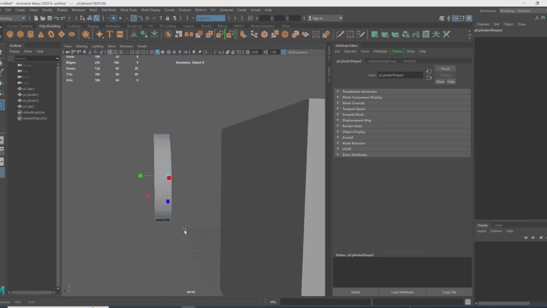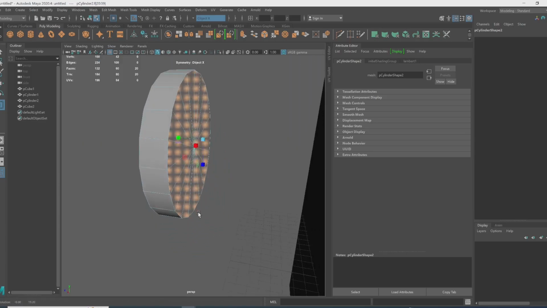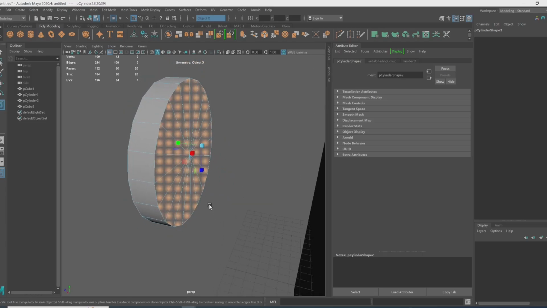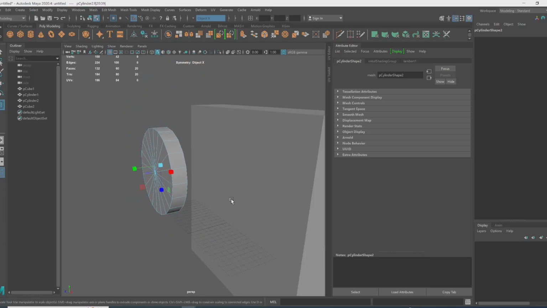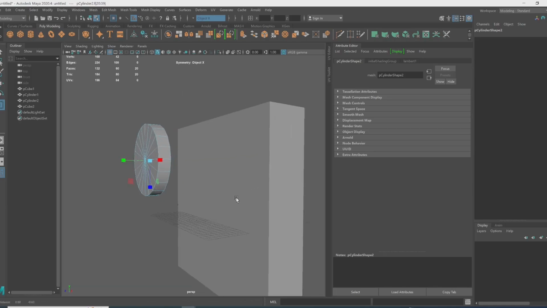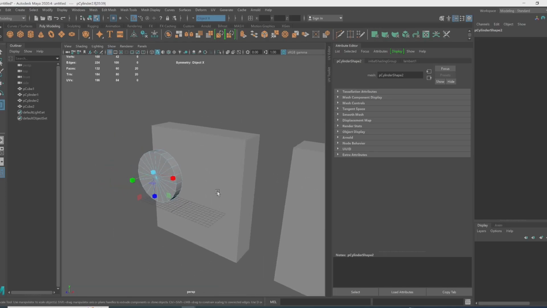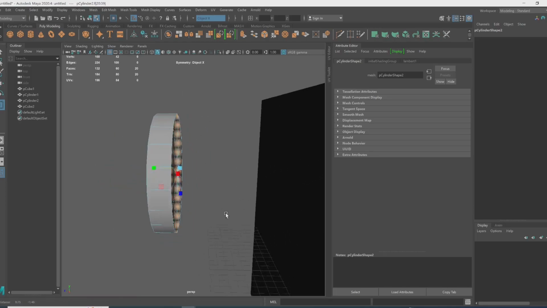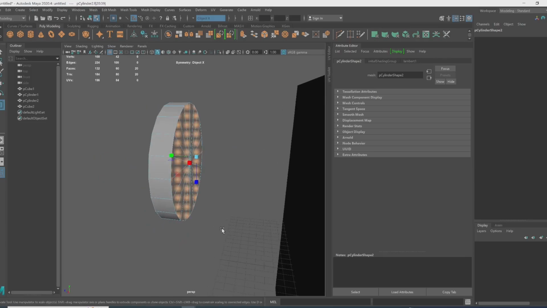In this case, I had a problem. I was creating a model, a building for a job, and I decided that I was going to use some of these tools in order to pull the job off. I don't know why, but in the Maya 2019 version, some things are wrong and are not correctly working.